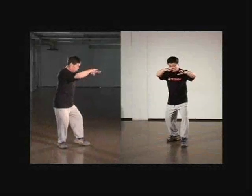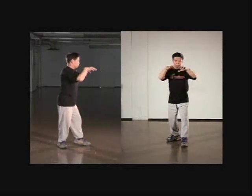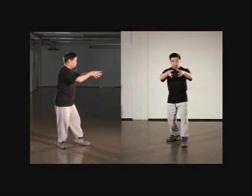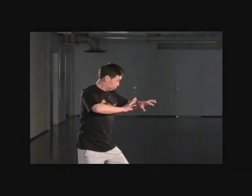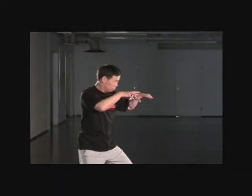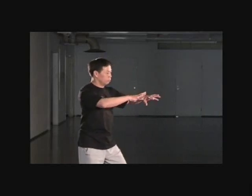When testing the power in the hook hands posture, imagine holding a ball between your hands. First you try to lift it, but it doesn't move. Then you try to pull it, but since it doesn't budge, you turn the palms downwards and try to press it down. That failing, you attempt to push it forward.